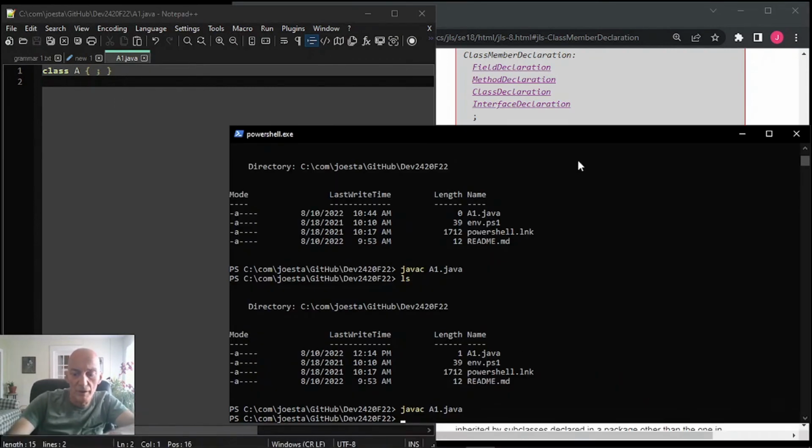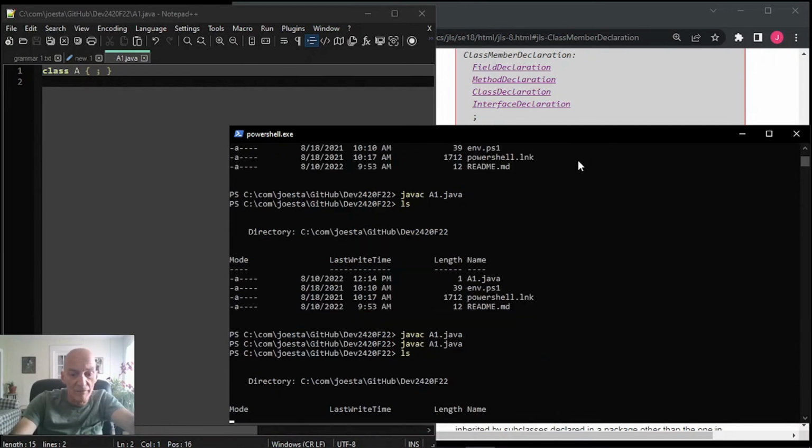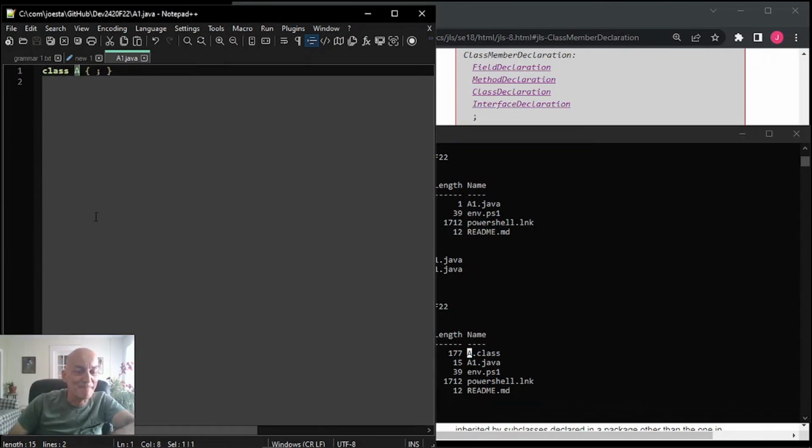So I'm going to come over here and I'm going to attempt to compile it. Lo and behold, the compiler is happy with that. If I do a listing, now I have a new file. I have a file that ends in .class, and the name of it is uppercase A. What do you think the odds are that that's randomly an uppercase A and this is randomly an uppercase A?